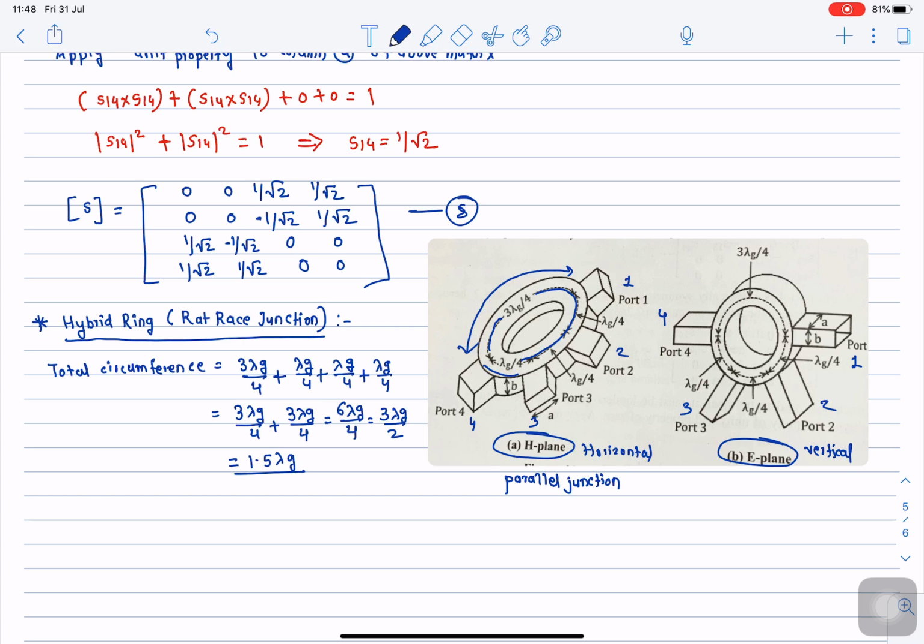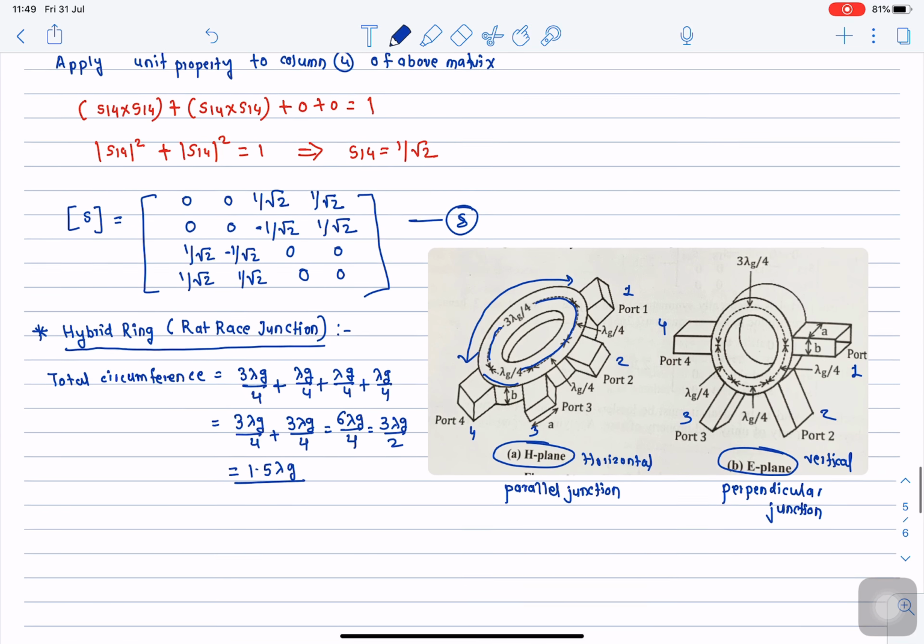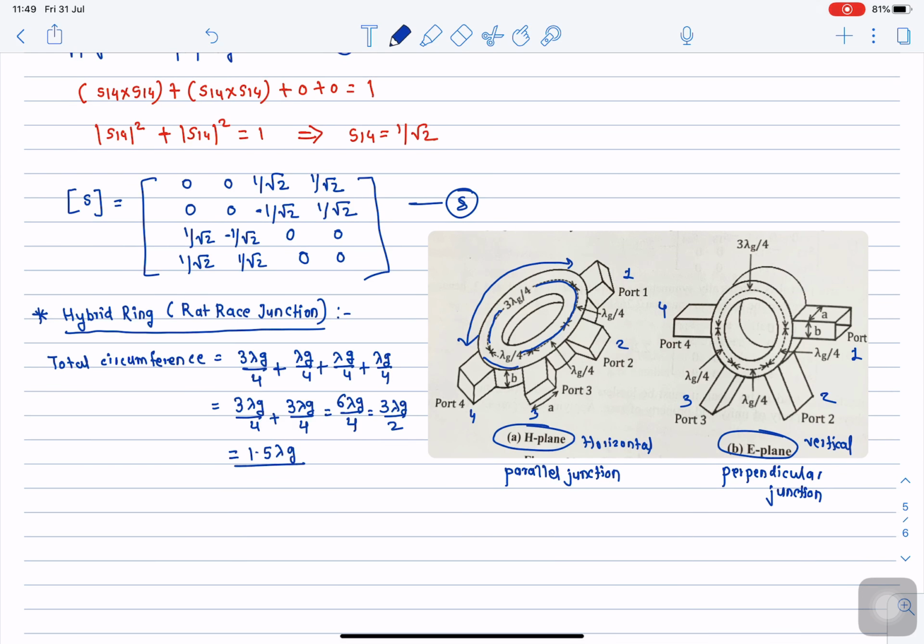So the rat race coupler can be designed either in the horizontal plane or in the vertical plane. Now, what is the typical working of this particular device and why is it used? Please remember, this device gives the same functionality as the magic T offers to us. So let us see how it works. If we assume that there is no reflection from the termination of any of the arms, then any arm is coupled to the other two arms, but it will not couple to the fourth arm. The meaning of this is: port 1 is matched to the junction when ports 2 and 4 are match terminated.